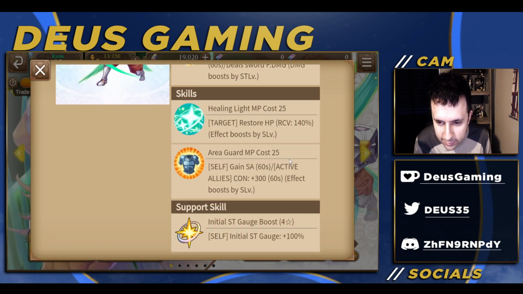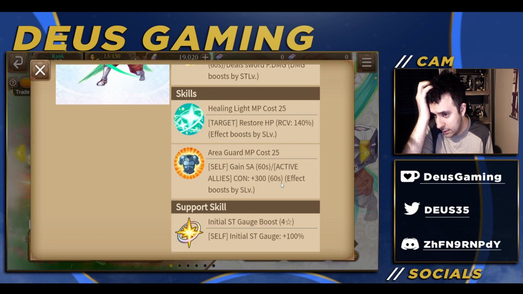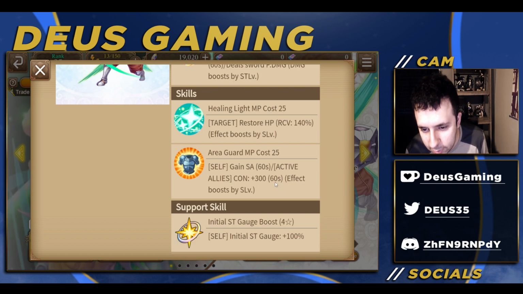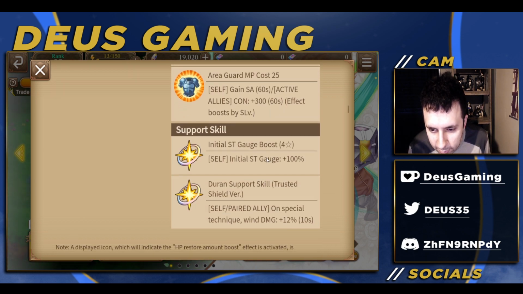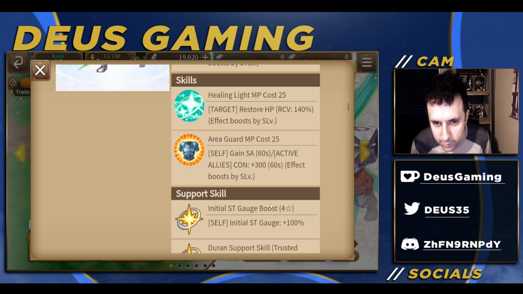And then he gains the SA and a con 300 flat. No percentage. That's really interesting. I think that's the first time that's ever happened. And his special technique does wind damage 12%, which is pretty standard, but decent still.